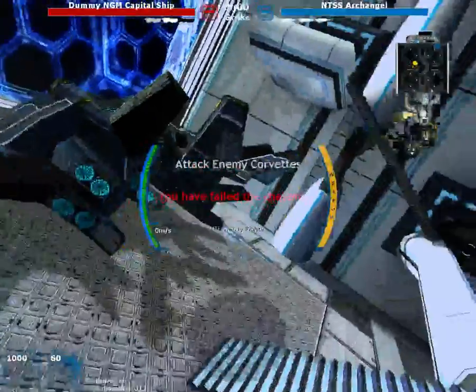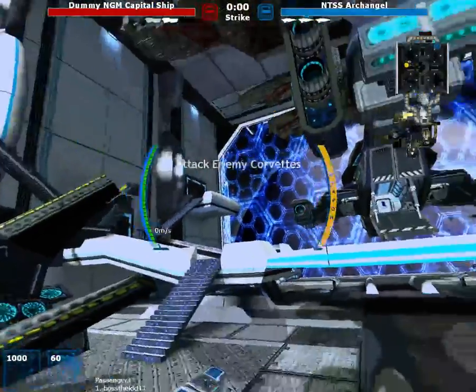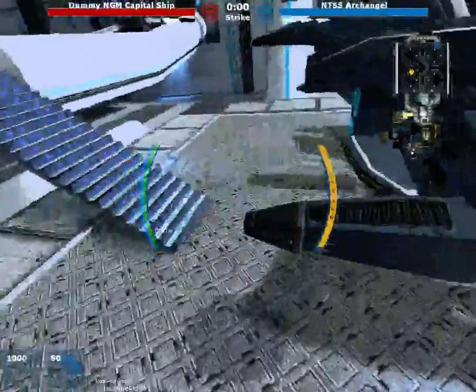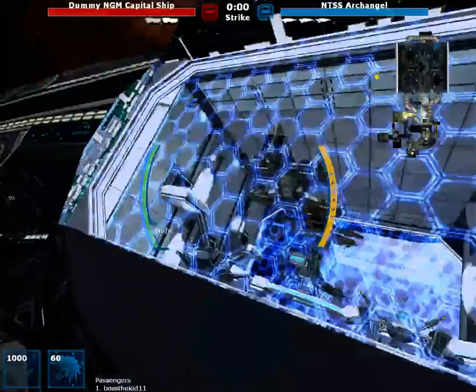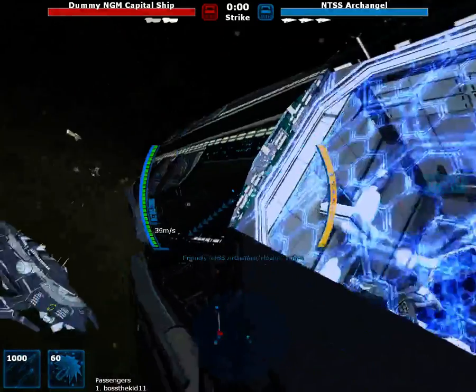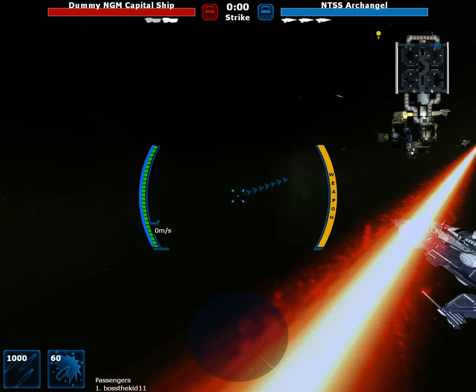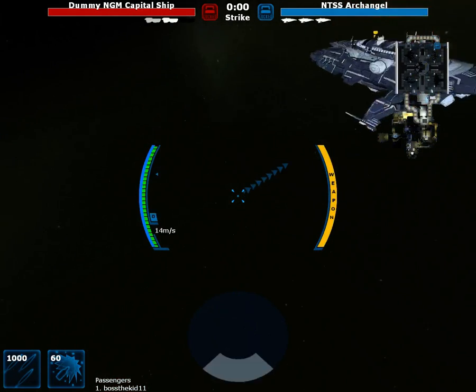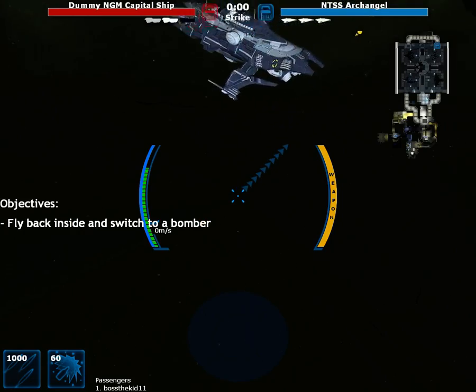Now it's our turn. Let's give them all we've got. Good job. You've defended your ship and the reinforcements have arrived. This puts you back into the strike phase. During the strike phase, your team must destroy the enemy corvettes before they destroy yours. Whichever team manages to destroy the corvettes first will gain the attack phase. Fly back inside your capital ship and switch to a bomber.